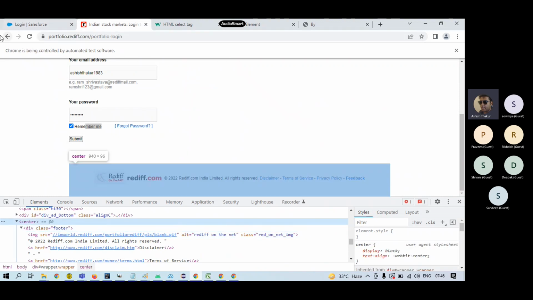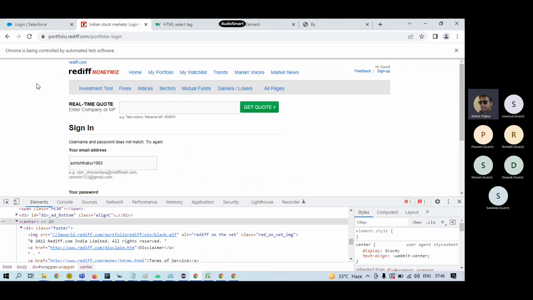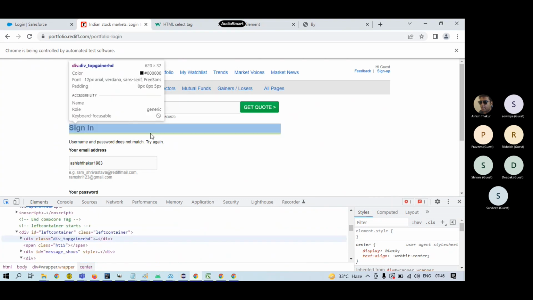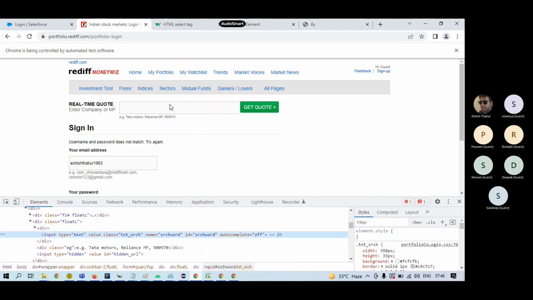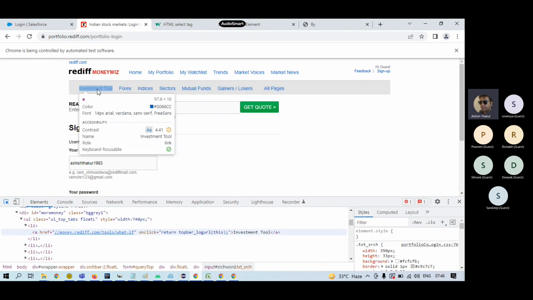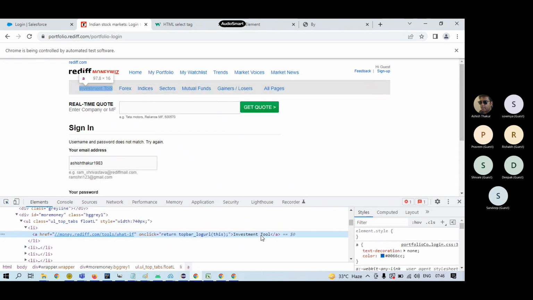For example, on this web page, if I have to click on this link, investment tool, it's an anchor tag and there is no ID.